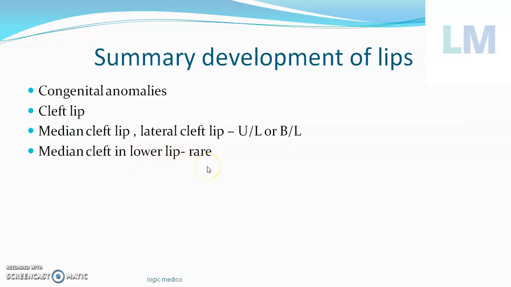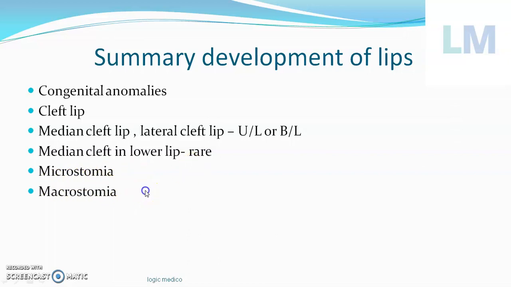Median cleft lip of the lower lip is extremely rare, caused by failure of fusion of the upper part of both mandibular processes. Microstomia is due to excessive fusion of the maxillary process with the mandibular process, forming a small or fish-mouth. Macrostomia is due to failure of fusion between the maxillary and mandibular processes. These lips are important for articulation — for example, the sound 'p' cannot be pronounced without lips. These are called labial words; please contribute unilabial and bilabial word examples in the comments.